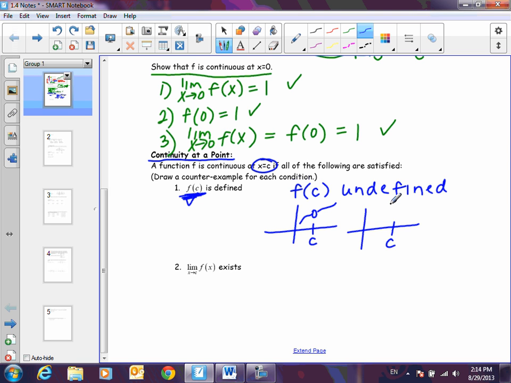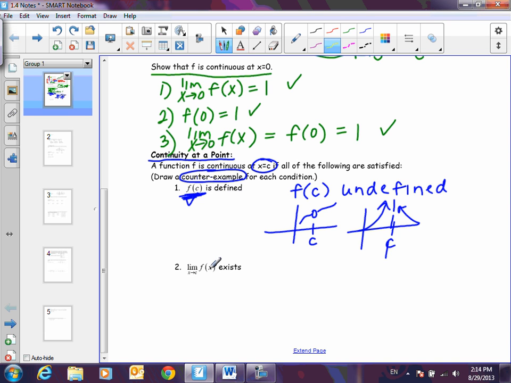There's a different thing that could happen here. The asymptote. If I have a vertical asymptote and the graph is going up or whatever, it doesn't even matter what's happening. There's no point where x is equal to c. So these are 2 counterexamples, because that's really what we're doing here. Counterexamples.